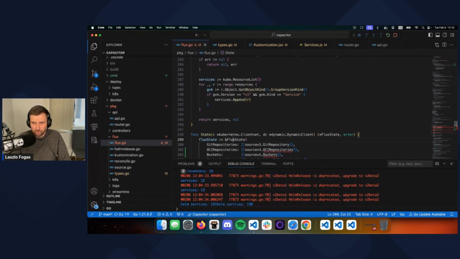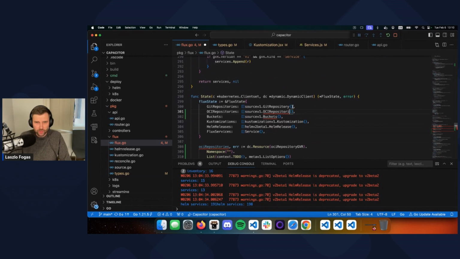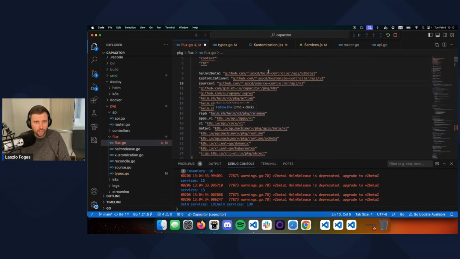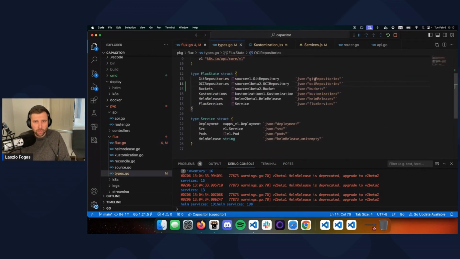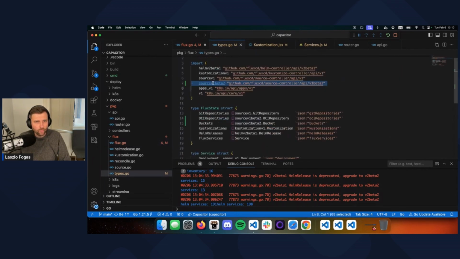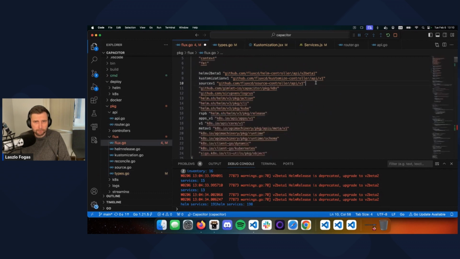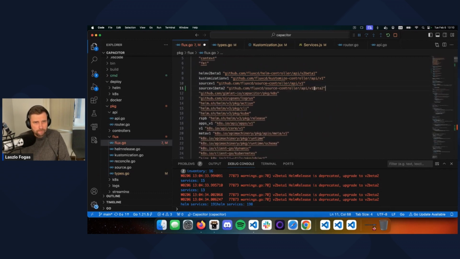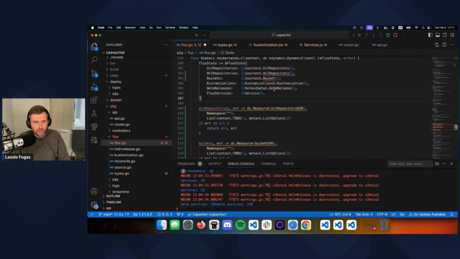Let's go back. Repository. Bucket. And then again, this is beta 2. Ah, come on. Beta 2. Beta 2. Hallelujah.